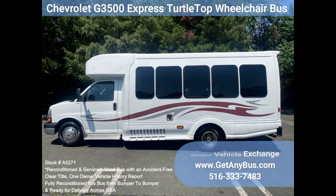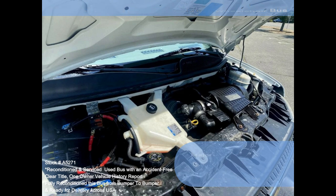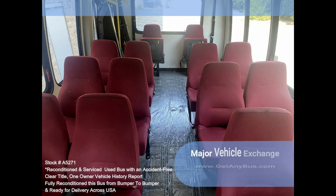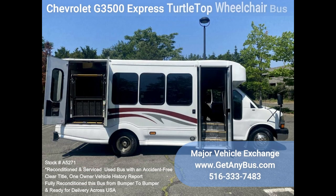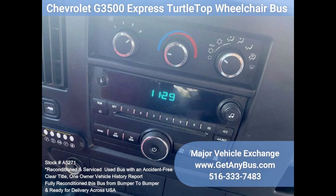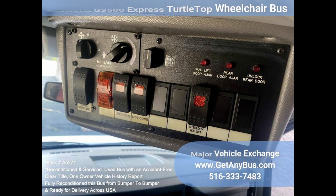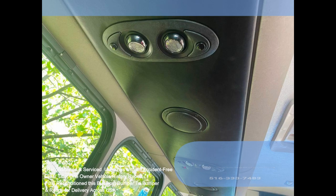Features, partial listing: 2010 Chevrolet G-3500 Express Turtletop Shuttle Bus, 6.0L V8 engine, seating for 14 plus driver with seatbelts, drivers and passenger steps, Ron Vista wheelchair lift, up to two wheelchair positions, stainless steel wheel simulators, automatic wheelchair retractors, vanity panels and entrance stainless handrails, AM FM CD stereo, digital clock, built wheel, rear door, eye lights, reverse warning alarm, tinted full view picture windows, 5-speed automatic with overdrive, great transit rubber floor, front and rear air conditioning and heater, rear rear wheels.